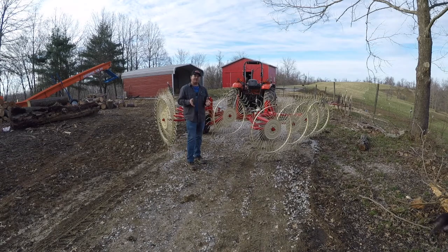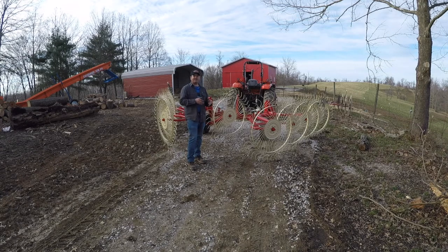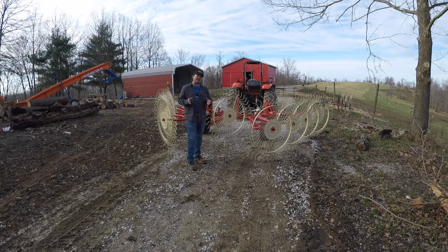Thanks for following along with us today and going with us to pick up our new Enorossi Caddy 8 V-Rake. I'm so excited about the hay coming in and getting to try this thing out for the first time. It should speed our raking up tremendously. But for now, I'm going to get this thing folded back up, put it kind of in storage mode, so to speak.